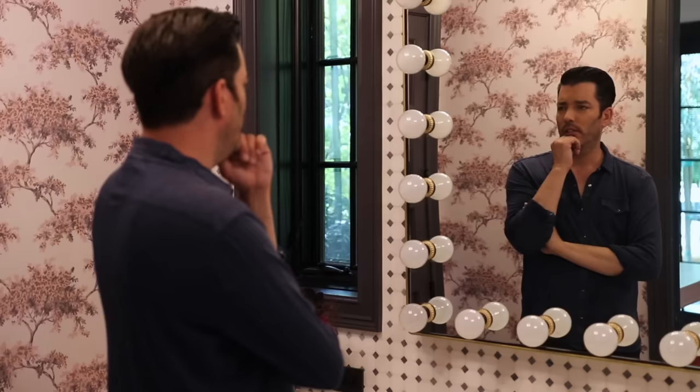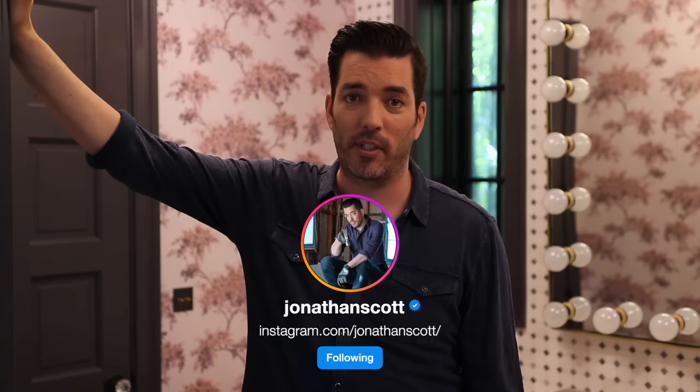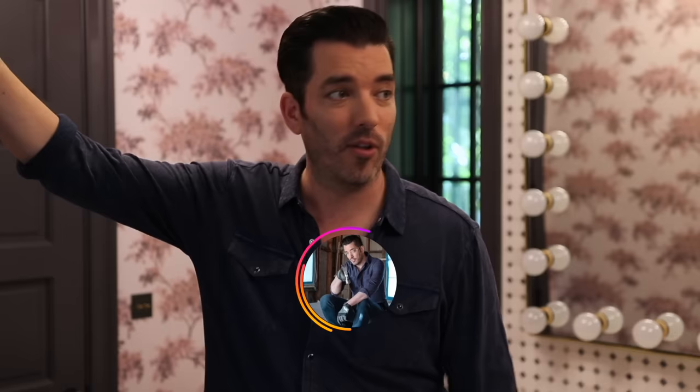I was just admiring myself in Zoe's gigantic mirror. She actually told me I'm not allowed to get ready in her makeup area, which is fine because I don't really wear a lot of makeup. Anyway, that is it for Zoe's suite. If you guys check back, I'm still going to be posting a lot more videos on Instagram to continue the tour through the house. Keep asking those questions because I'm going to be answering more on social media. Glad you enjoyed all of our personal spaces.